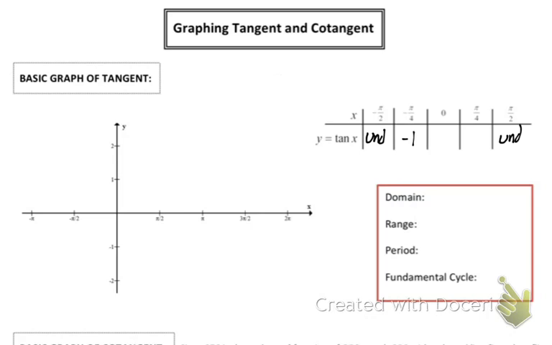All right, the tangent of 0, I already said that was 0, because anything that's along the x-axis for tangent is 0. And then pi over 4 is going to be 1. Anytime something is undefined on a graph, we do an asymptote. And we're going to do a vertical asymptote wherever tangent is undefined. So that's at negative pi over 2 and pi over 2.